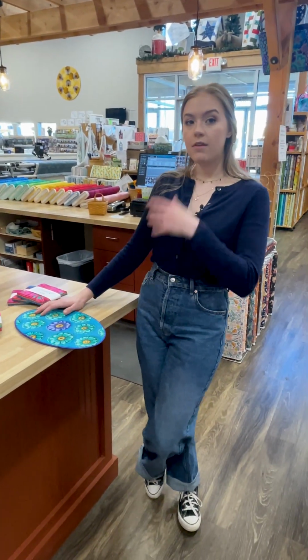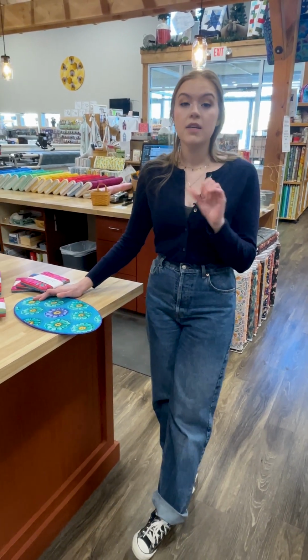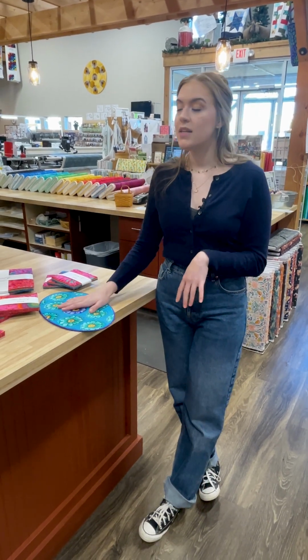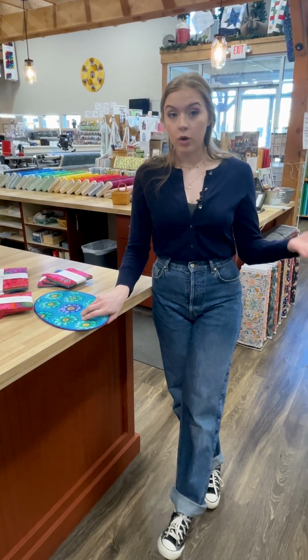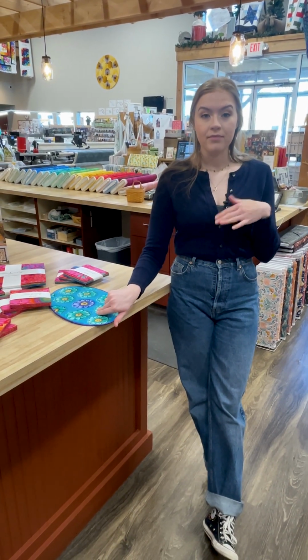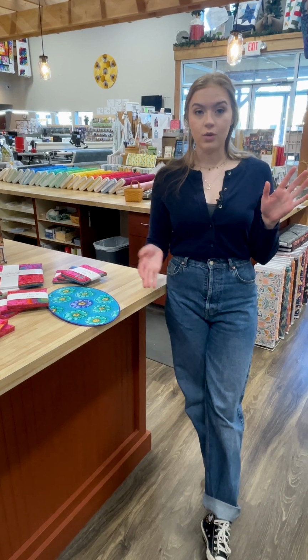As I mentioned earlier, today for our demos is going to be the hand embroidery, specifically sequins and beading. So Rebecca is going to be in there. We're going to go back there in a minute to see that. But we also have more demos coming up this week. So tomorrow will be our innards demo.